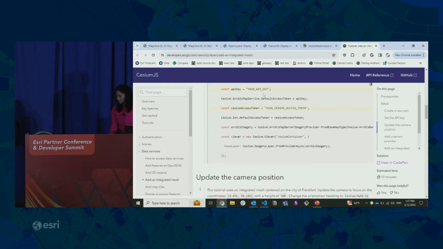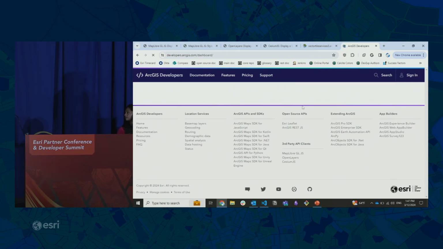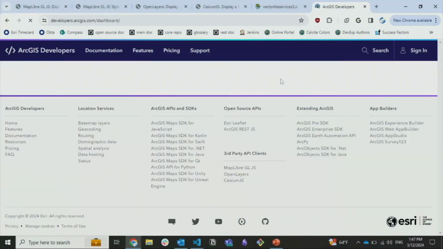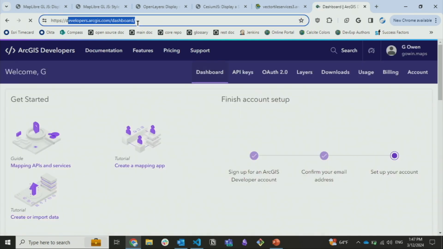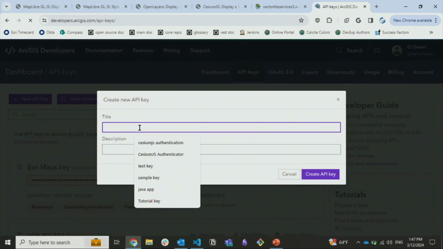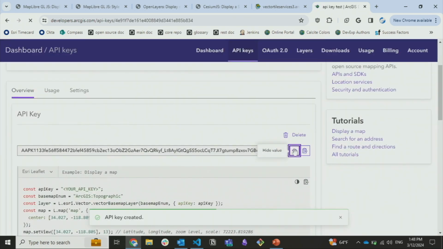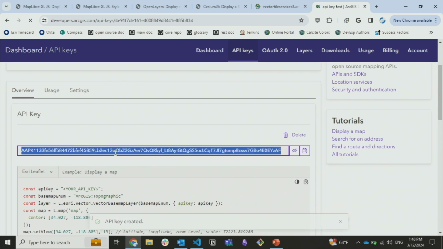The question was, how do you obtain an API key? George, if you want to go to the developer site. To make an API key, you need to have an ArcGIS account. You can use ArcGIS Online or a developer account. I'm logged into my ArcGIS developer account, also known as ArcGIS platform. You go to developers.arcgis.com, and you go to your developer dashboard. All you have to do is click on the API keys button and click New API Key, and name it API Key test or whatever. Once you click Create, here's your key, and I'll delete this right after, so I don't care about exposing it. But generally, don't share this with people. All you need to do is copy this and paste it into your application, and it'll work like magic.